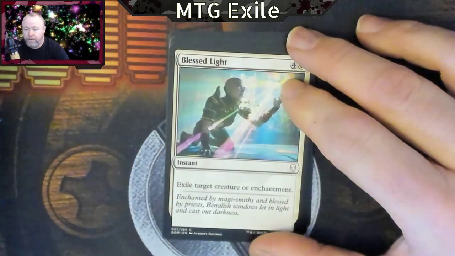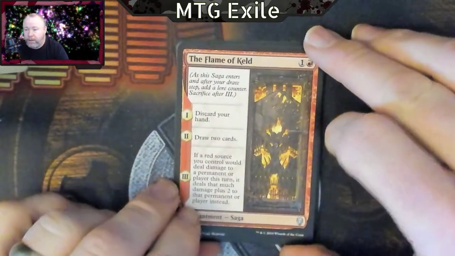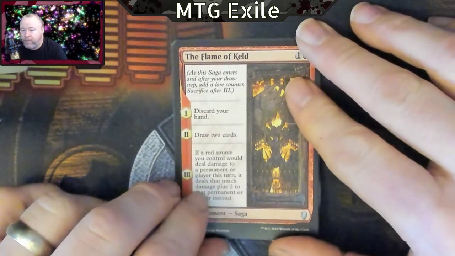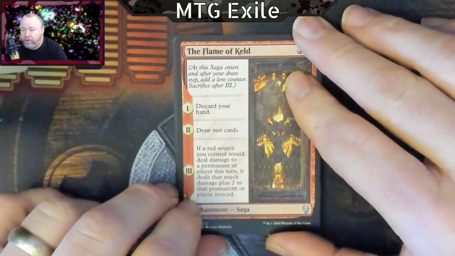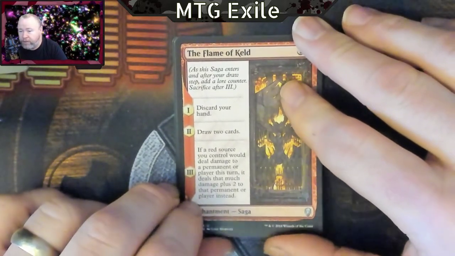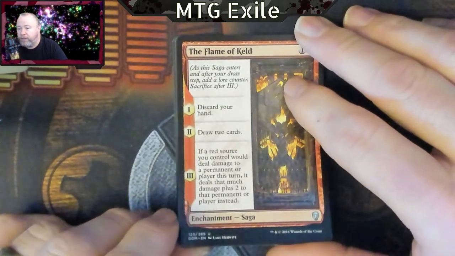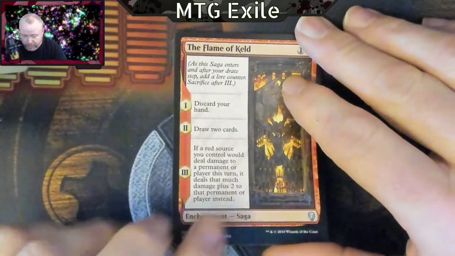Cyclops we've had. Blessed Light we've had. This is like an identical pack. Feels like it. Ah, here we go. Saga for 2, Fall of the Thran. Flame of Keld. Discard your hand. Draw 2 cards. Or if a red source you control would deal damage to a permanent or player this turn, it deals that much damage plus 2 to that permanent or player instead.